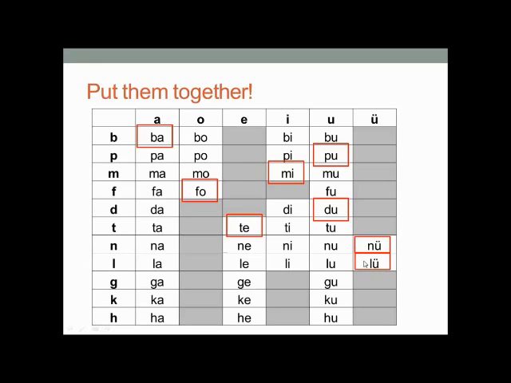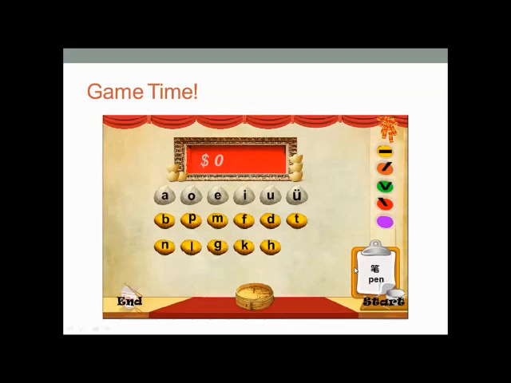And next, it's g and a. So it's ga, ga, ga, ga. And the next one is k and e, so it's ke, ke, ke, ke. Okay, finally the last one is h and wu, and it's hu. So it's hu, hu, hu, hu. Well done. That's all for it now, and there are no more talking.